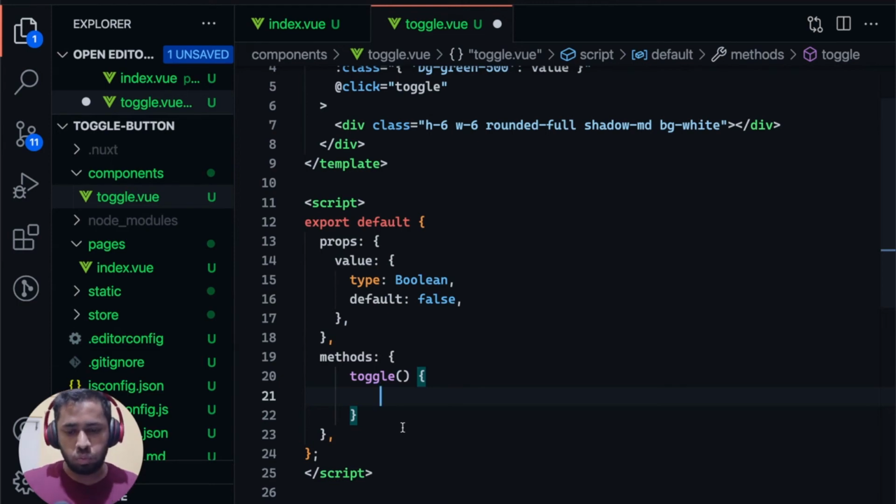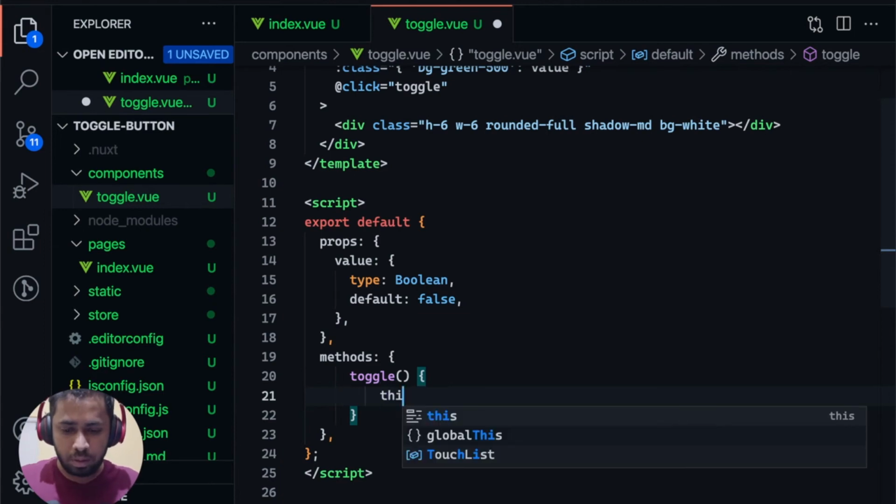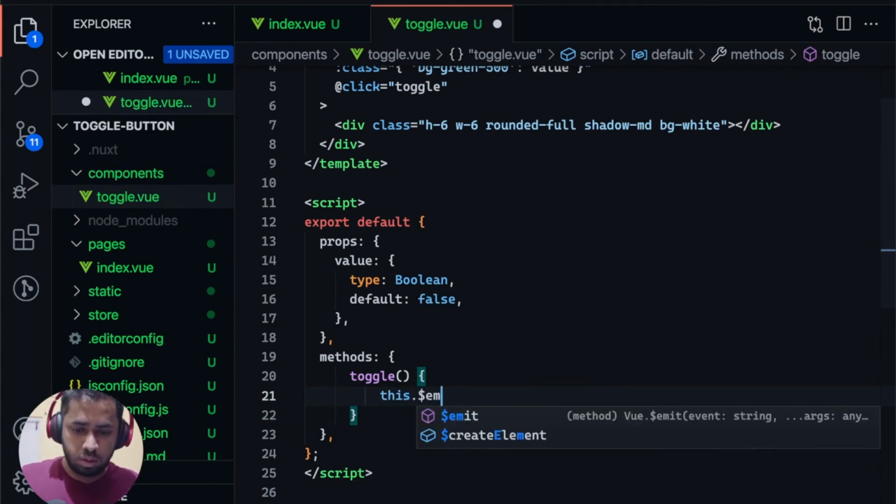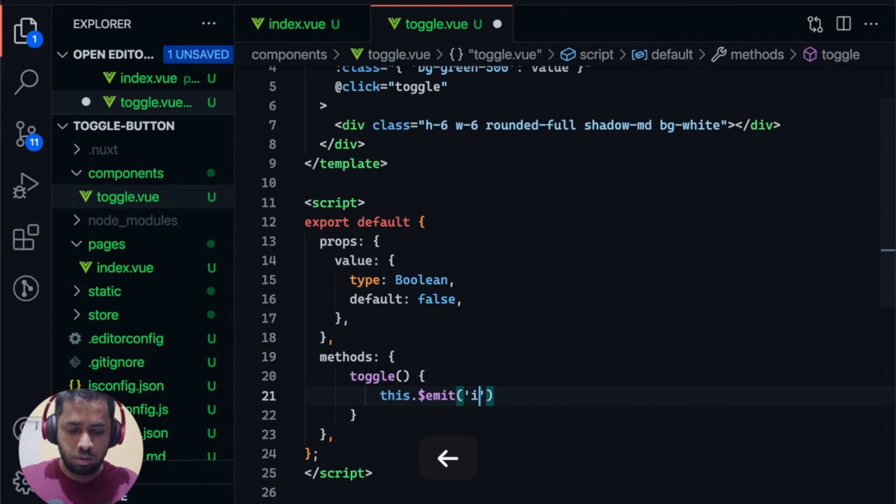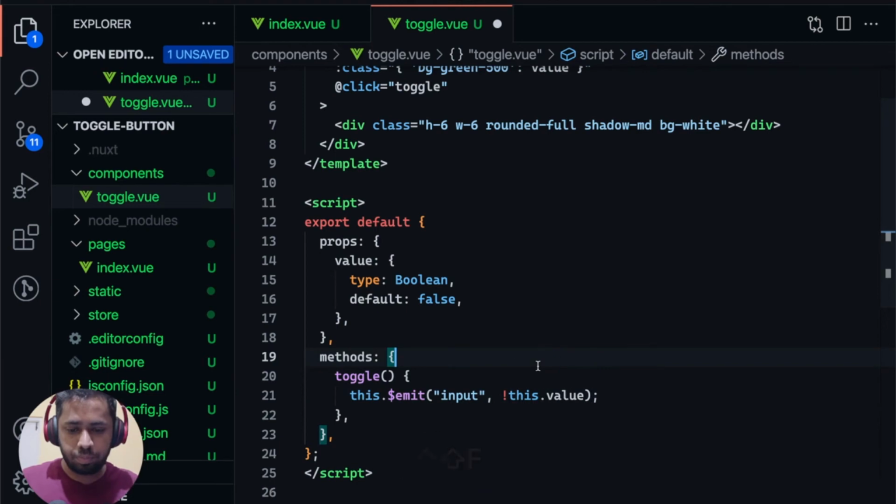I'll tell you why exactly in a minute, why we need to emit input. this.$emit input, and we want to pass the negative of the variable value. Right.